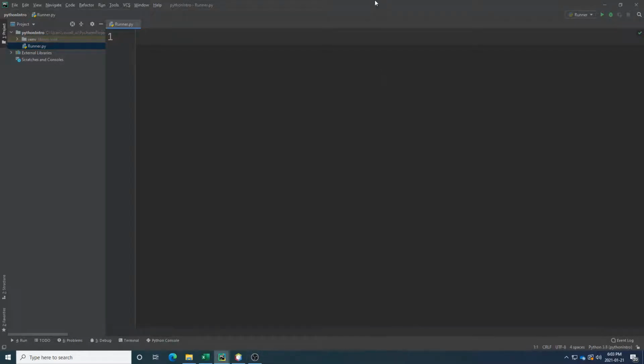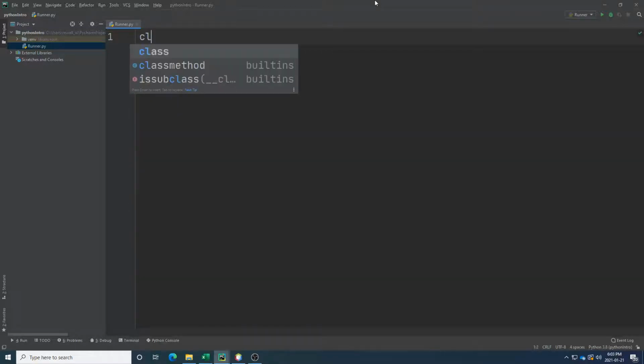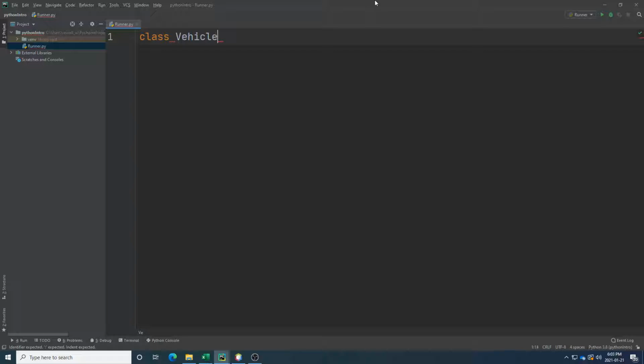When we use inheritance in a coding language like Python, one of the great ways that we can utilize this idea of borrowed code functionality is by creating a more generic parent class that more specialized child classes implement. This is easiest to understand with some examples. I'm going to create a vehicle class.